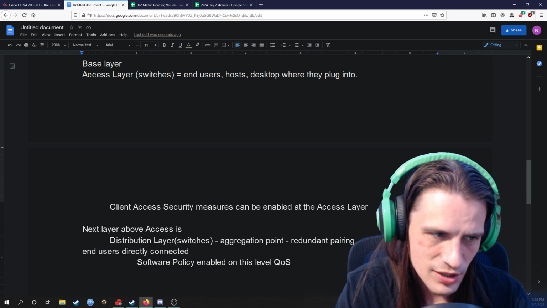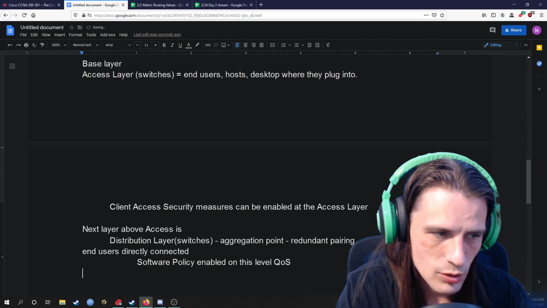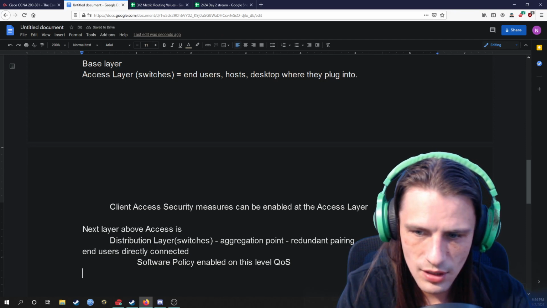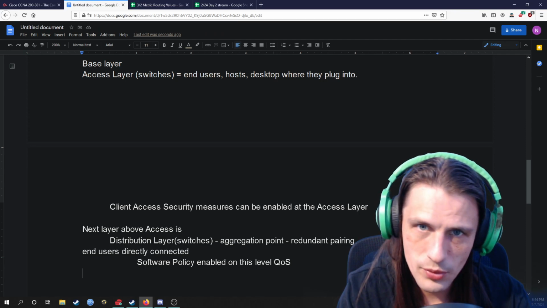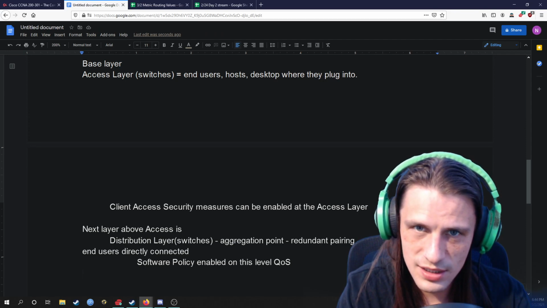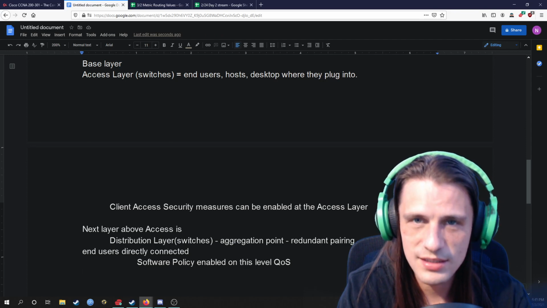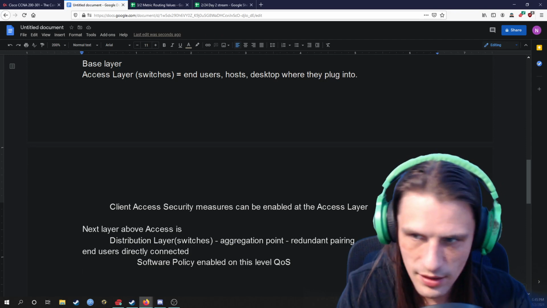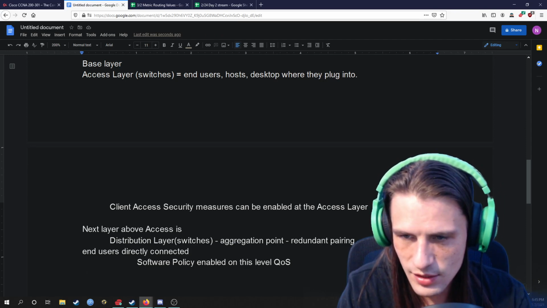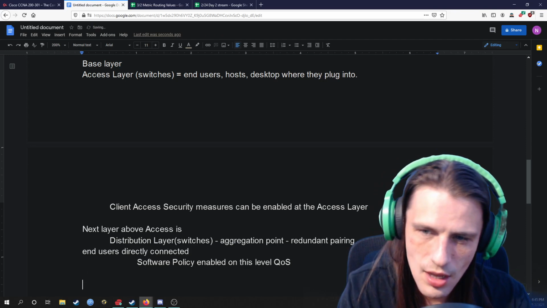It's just how you give different data different priorities, UDP, TCP. You want to give your VoIP a higher priority, because if you drop VoIP packets, it's going to cut out the phone call. That's going to be enabled at the distribution layer.